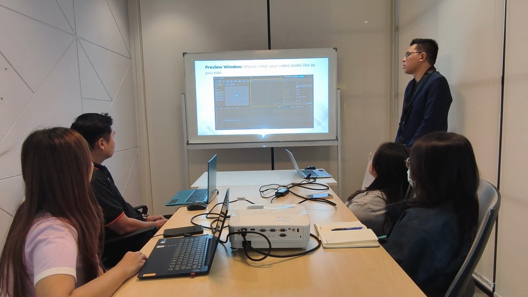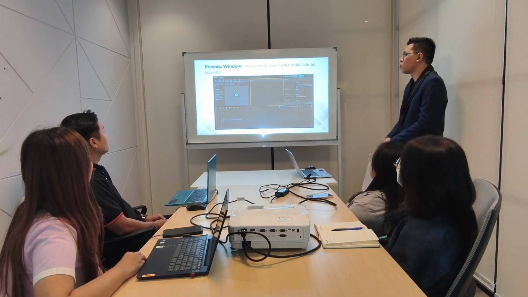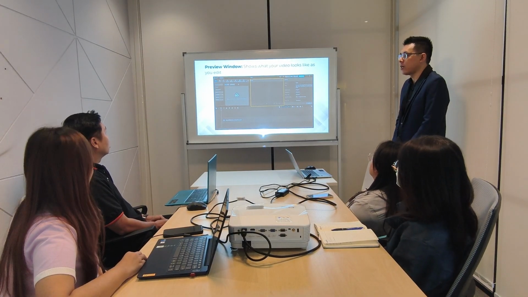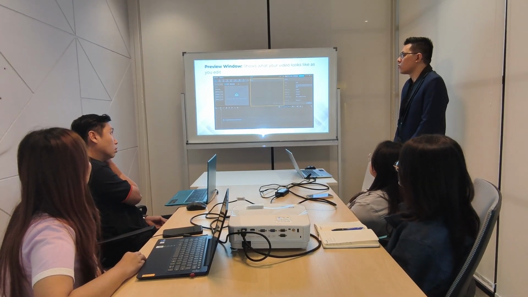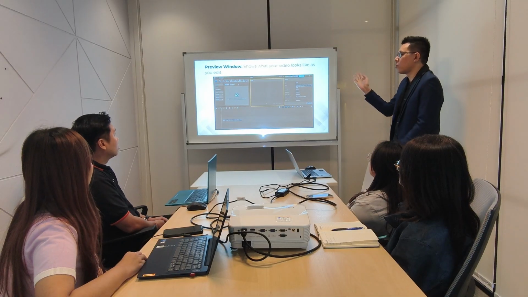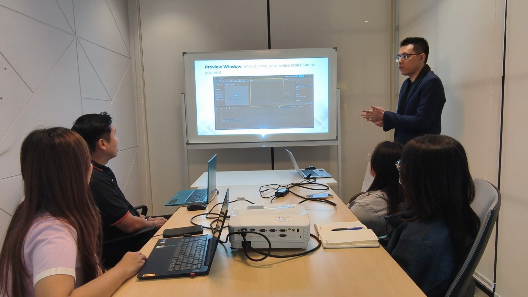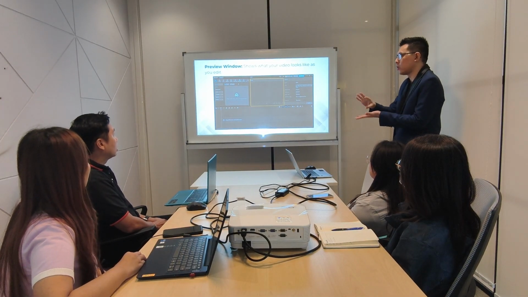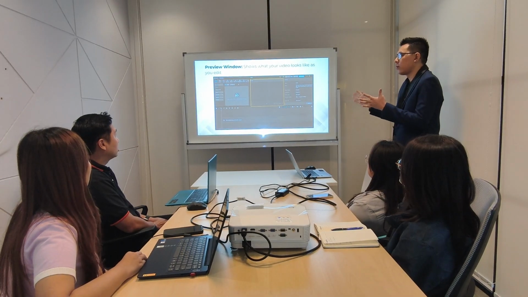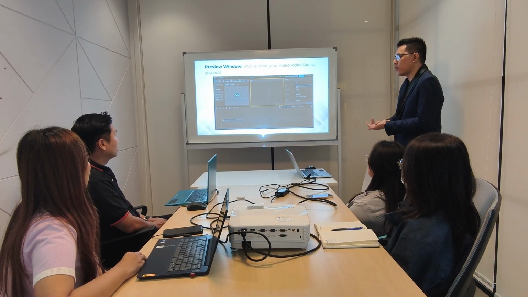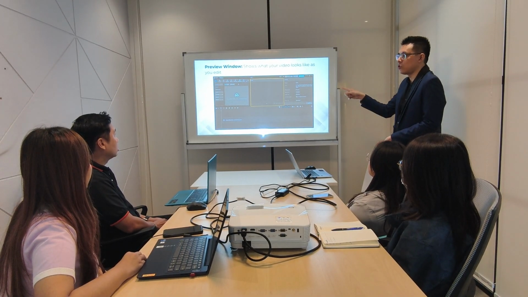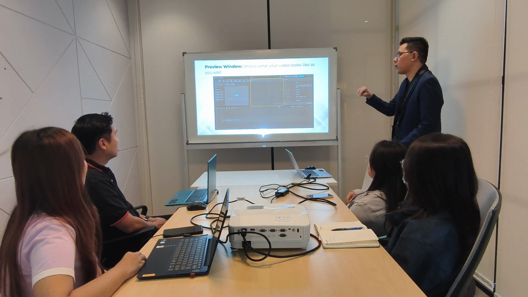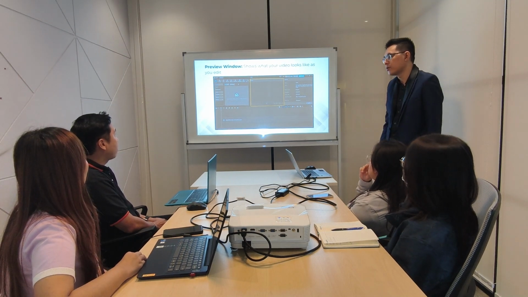Preview window is the area to show what your video looks like when you edit. No matter you want to see your raw video file, or the video that you're currently editing, everything can be shown here. So this is the part you will get to see the preview.